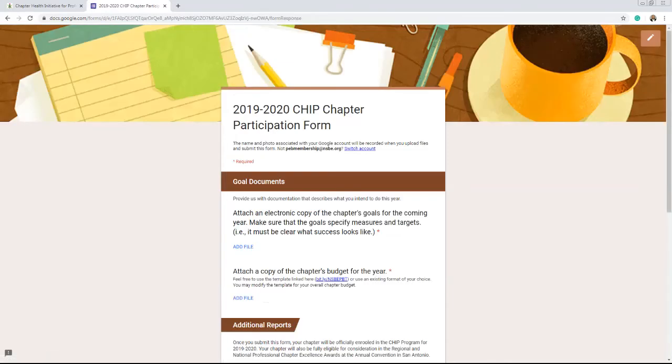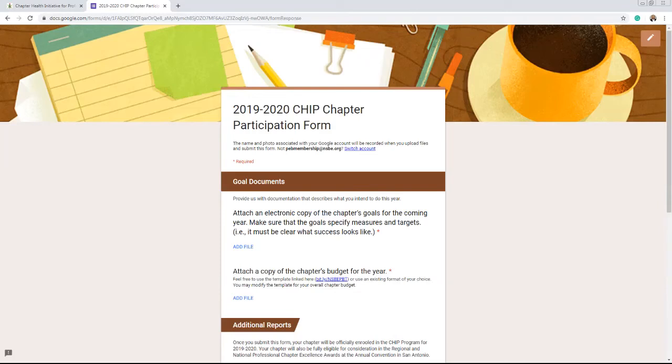This is the last part of the form, and we specifically are now asking for what the chapter's goals are for the year. We're asking you to put that into a file and attach it here. And we're also asking you to submit a fairly simple budget for the year in terms of what the chapter plans to spend, as well as how it intends to bring in revenue.